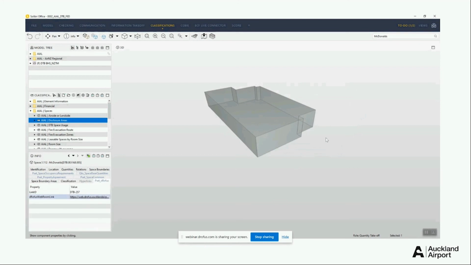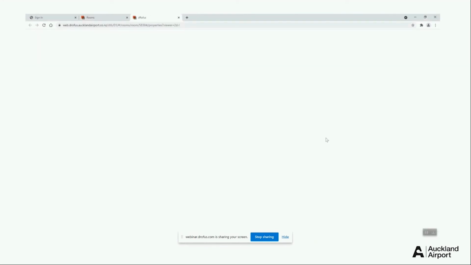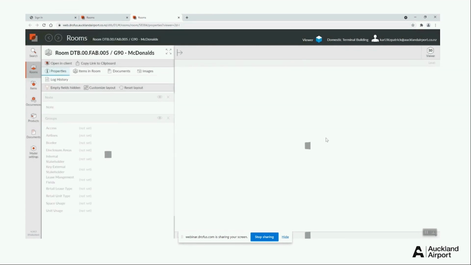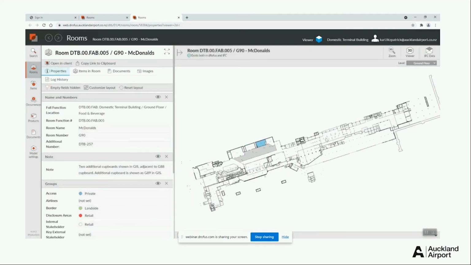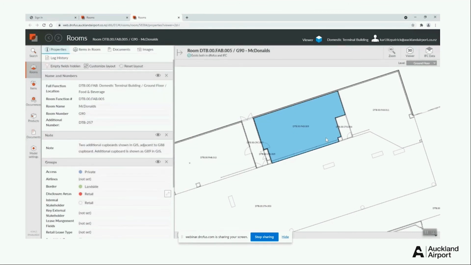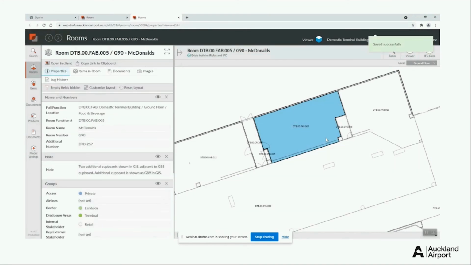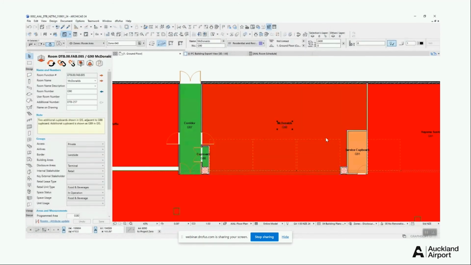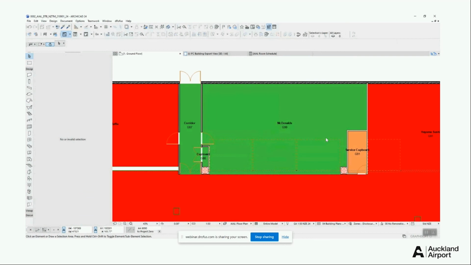Now, you could obviously just do this straight in dRofus, but why I want to show this is because with GIS, we can now take IFCs to GIS. So we could effectively upload the IFC model to GIS, and then it would enable people within GIS to click on a space. That link would be available in the properties, and they could be taken to dRofus. So it's just improving that end user experience. When we have the IFC model, we can put it in different places. People can click on it and get taken directly to dRofus. They don't need to log in, open dRofus themselves, and find the space they're looking for. They'll be able to navigate straight from that model experience.